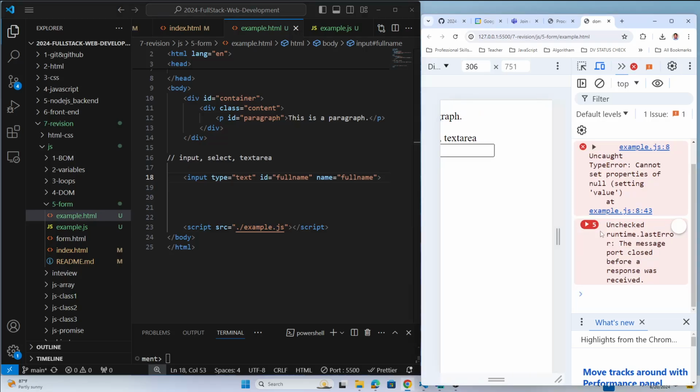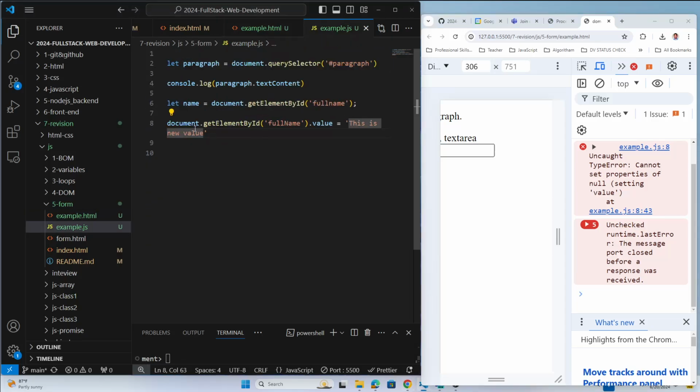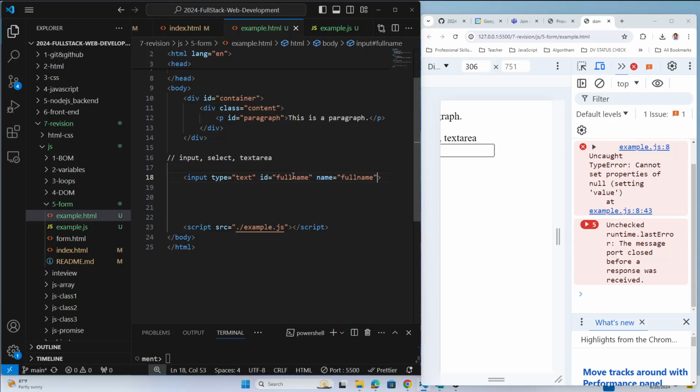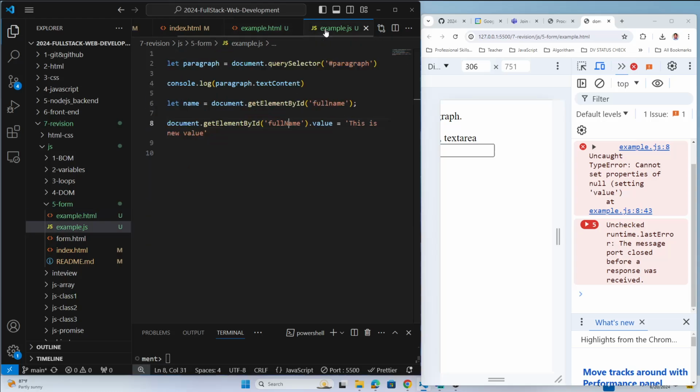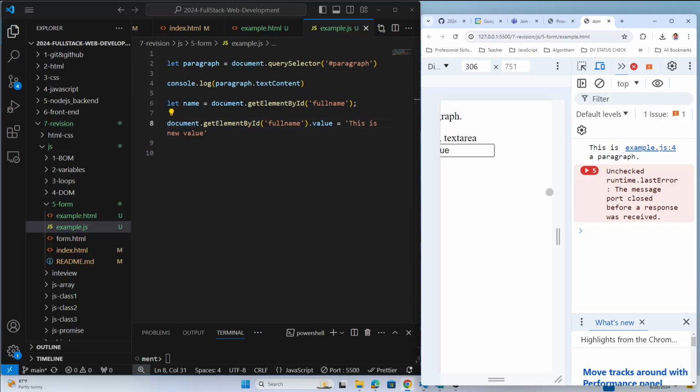Still it did not work. document.getElementById full name. Is that okay? Oh no, the small letter here. Save. Now you can see this pop up. This is the new value.